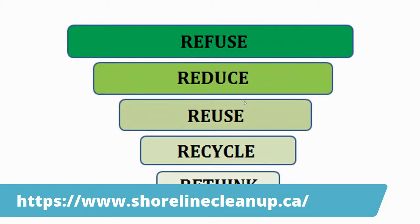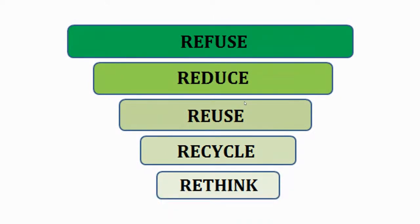But just like you were saying, there's really great ways to reuse or even rethink. So this is our pyramid here. You might have heard of the reduce, reuse, recycle. And those words go in order of importance. So they are like steps. But we've added a few here. We say first, think, can I refuse to use this? So if I'm at a restaurant, I always ask, I would love a water, but can I get it with no straw, please? And that way, I don't have to use that straw once and have it be thrown out.